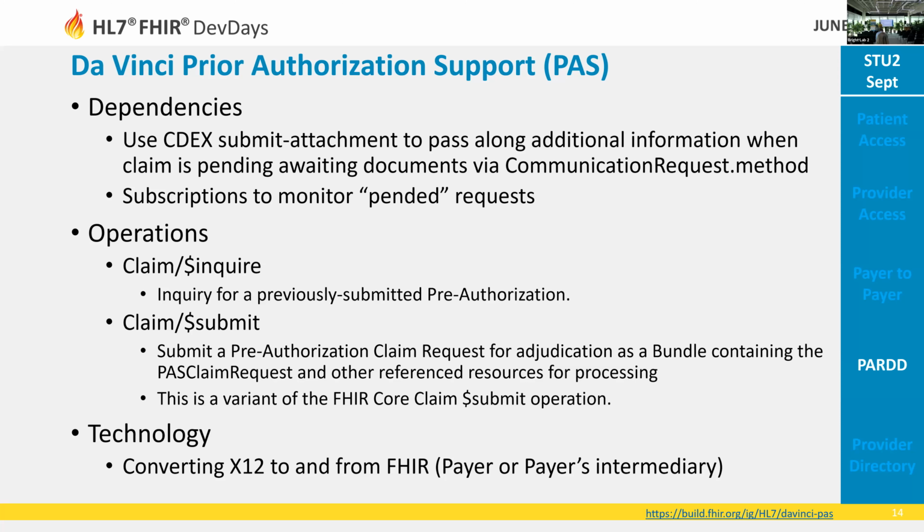This seems to be a requirement right now. DaVinci has sort of an ability to test without it right now. This is not a final rule. Maybe it will become a rule, maybe it won't. Maybe you don't have to convert the X12. Maybe you can ship it along as a binary resource. But just know if you need to do prior authorization support, you need to keep an eye on this type of thing.